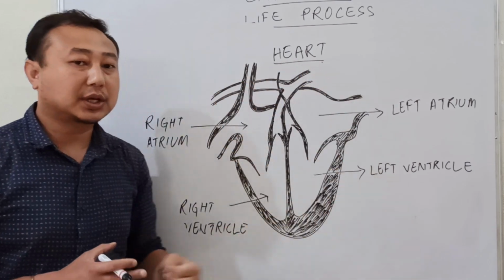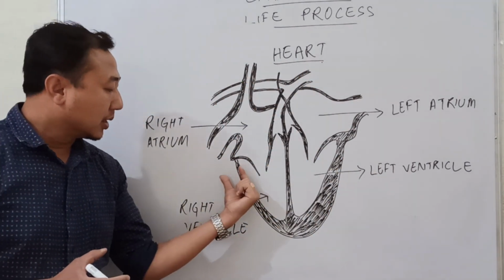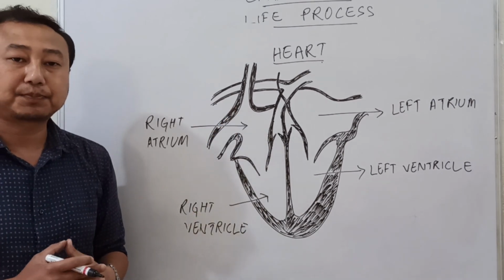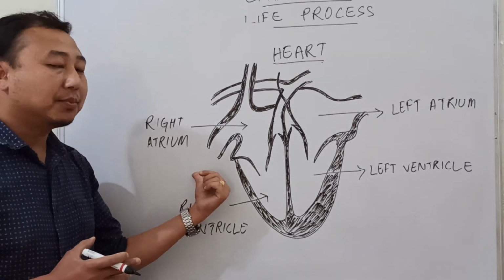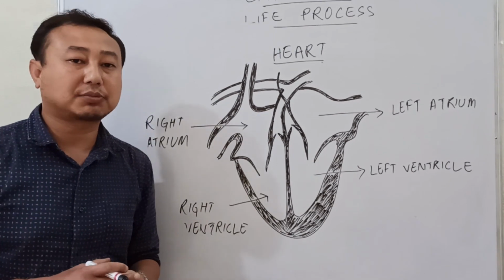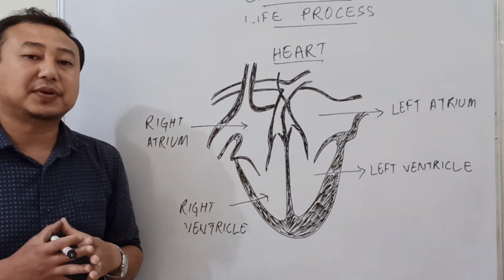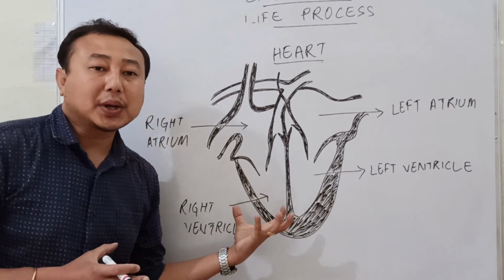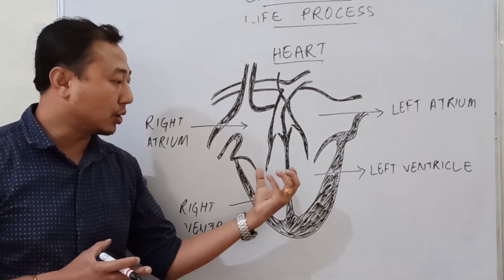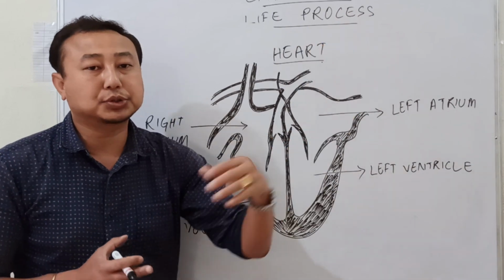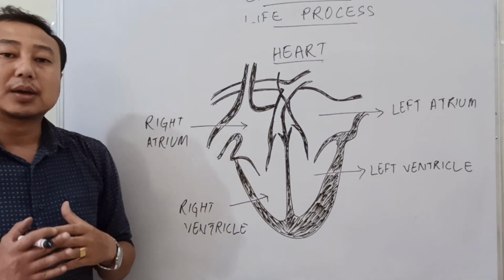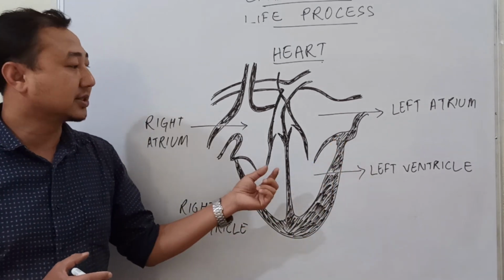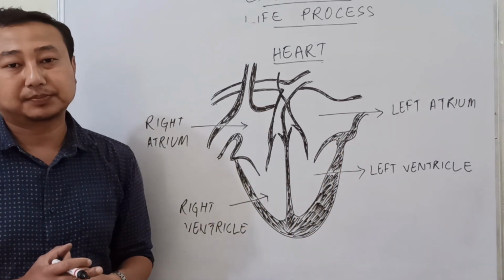When we observe the structure of the heart, the walls of the ventricles are thicker than the walls of the atrium. It is because the atrium receives the blood from different parts of the body, which comes at a very low pressure. But the ventricles need to exert a huge amount of pressure on the blood so that it can be pushed to different parts of the body. Because of this reason, the ventricles have a thicker wall as compared to that of the atrium.